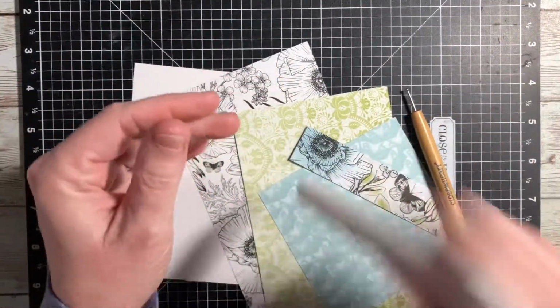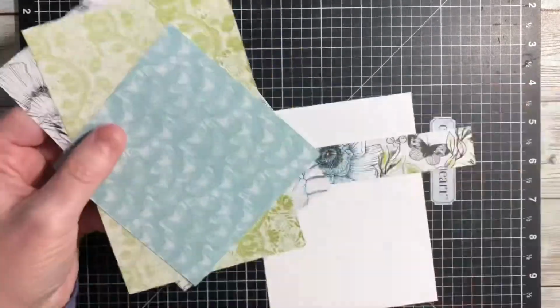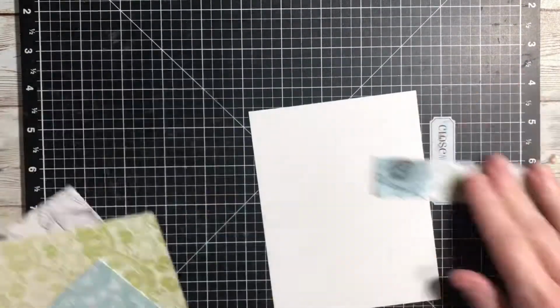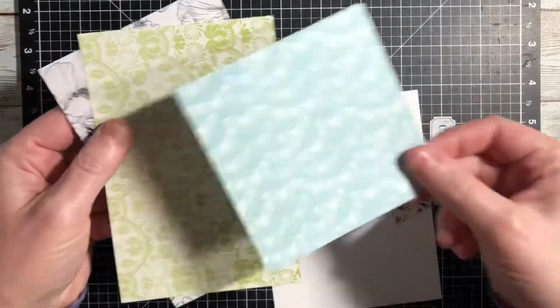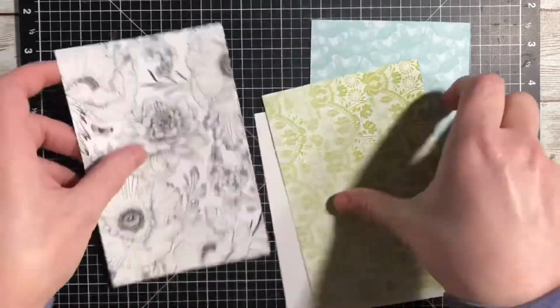Okay, final card here. This one, again, I've got a couple of different PML cards. I have a black shimmer brush, a little piece of scrap from that 12 by 12 in full bloom collection, and then I also have pulled out my stylus tool.